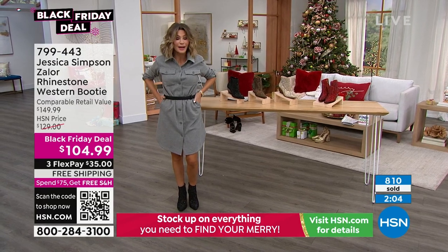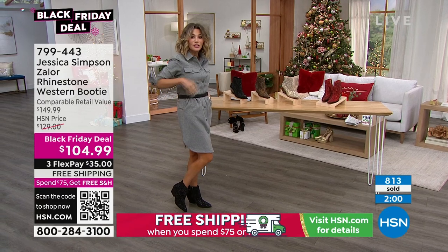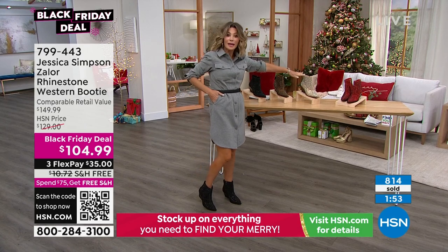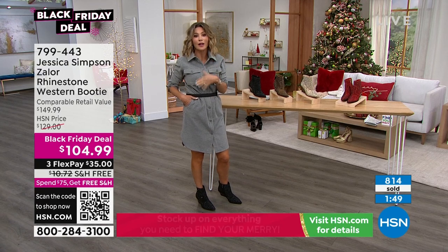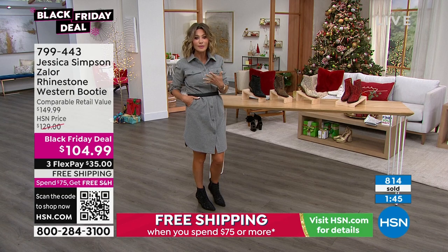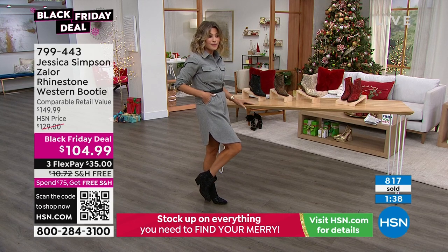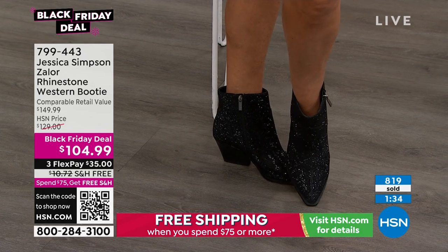This is her actual little jacket that I'm wearing that I made into a dress, and then I just pop these on. It's not too much, it's not over the top. We have them in wide widths. I'm going to order the champagne color — I've got the perfect camel cream color pant, a cream sweater, I think it's just gonna be perfect. That's a hard color to find, it's very popular. But if you just want a little bit of bling, look at the black — these are phenomenal.